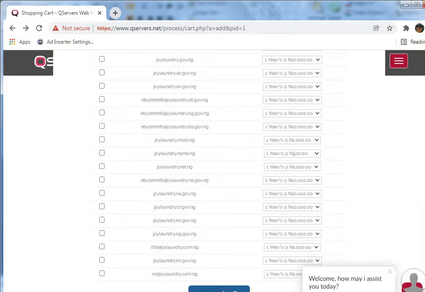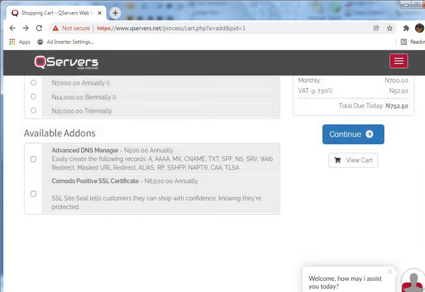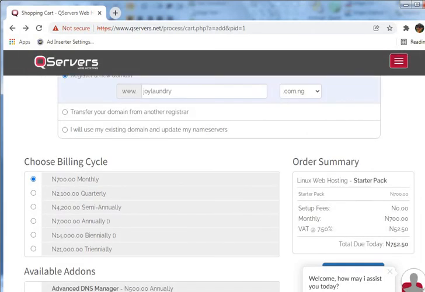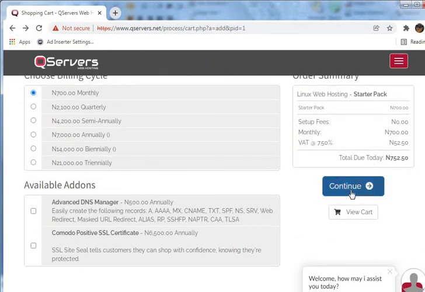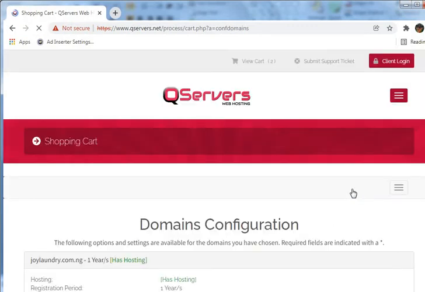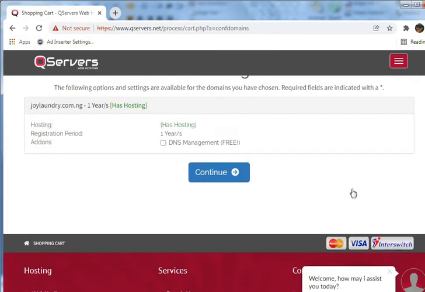Let me just show you, in case you don't need it, you decided to change your mind, you can actually remove it from the cart, because they will add everything for you. So it's left for you to change it. Okay, let me continue. Still have to click on this, continue.